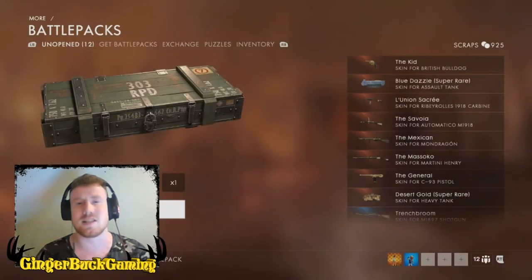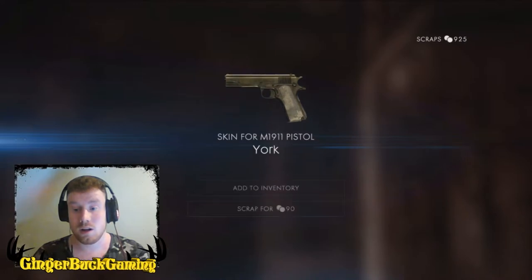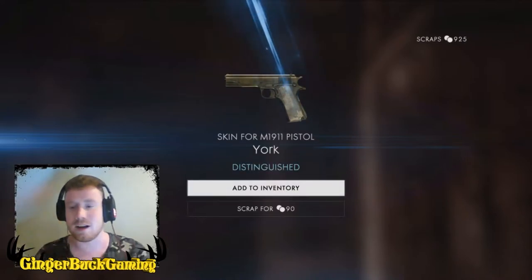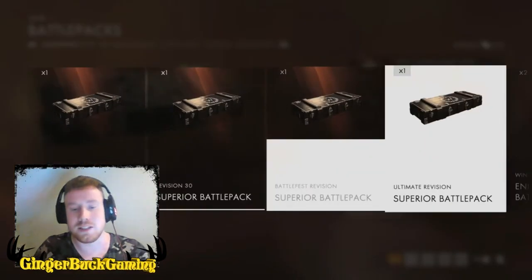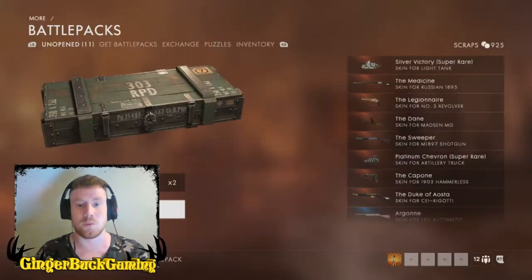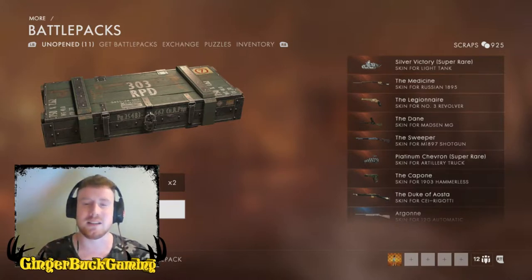We'll open these ones as well, because these aren't as good as obviously the superior ones. We got a blue. Again, you see guns like that and you think, doesn't that look exactly the same as all the others now? Some of these camouflages, I wish they would make it so you could definitely see there's a change, instead of something that tweaks a little bit that you can't really see. Maybe they can do that in the next one, but then again, it is just a camouflage.